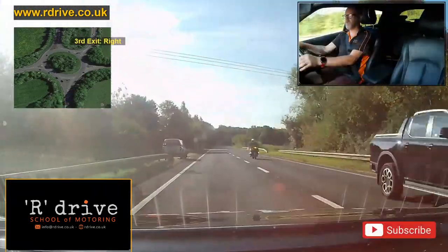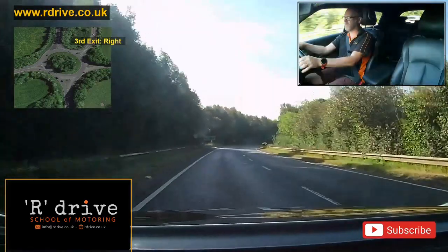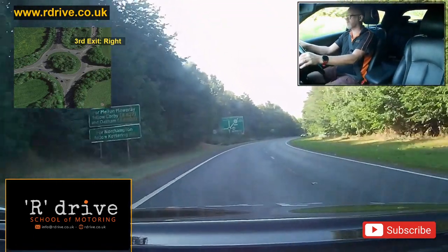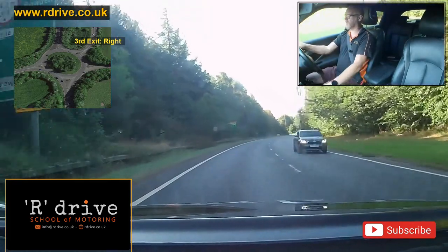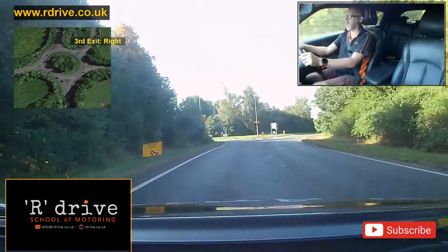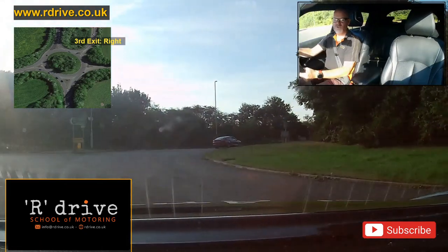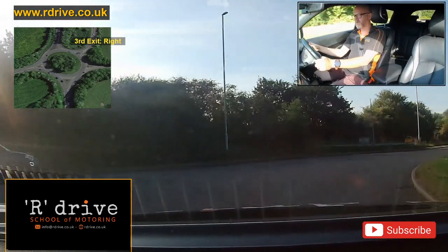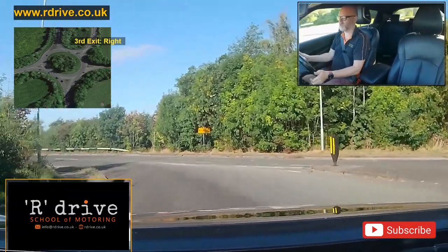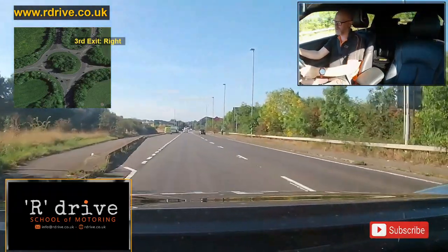On this approach I'm going to the third exit right towards Market Harborough. I'm in sixth gear doing 60 mph, keeping that speed until I can read the board comfortably. Mirrors, signal, position, off the gas — dropping into fifth for a little more engine braking. Now gently on the brake, gear ready in third for the point of turn. Turning and looking — it's nice and open, so I can keep it going in third because I can make a decision earlier. Counting exits: one, two — looking into the second exit, checking my mirror, signalling left, rolling around, always checking my left-hand side. Get rid of the indicator, new road, new mirrors, accelerator away, 40 mph, up to speed.